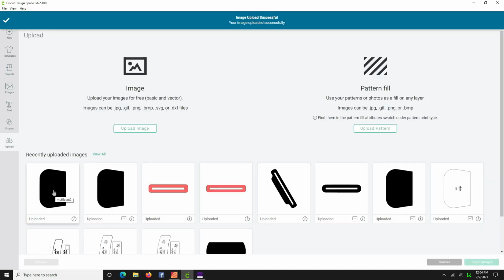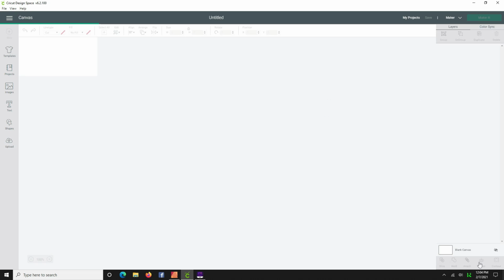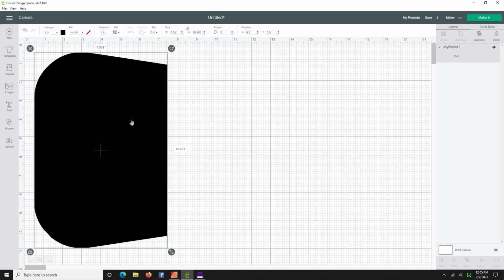And now we're going to click on this image. We're going to click it once so it's highlighted and click Insert Images. There we are. Pretty amazing, huh? All right, so why don't you get caught up with me, and then we'll come back and make some minor edits before we do the finalization of this pattern. We're making great progress though.